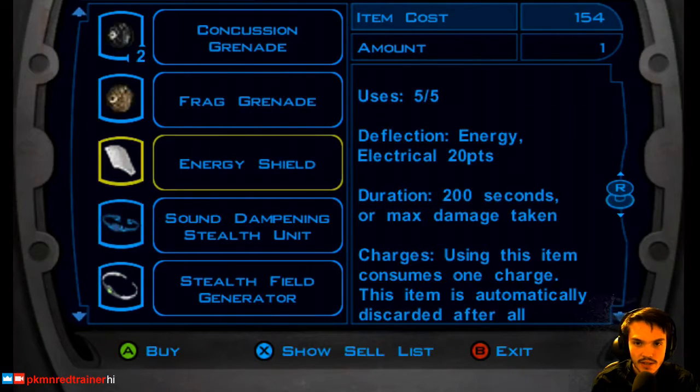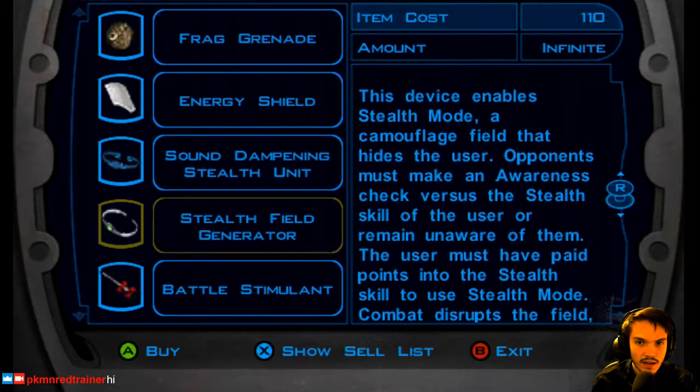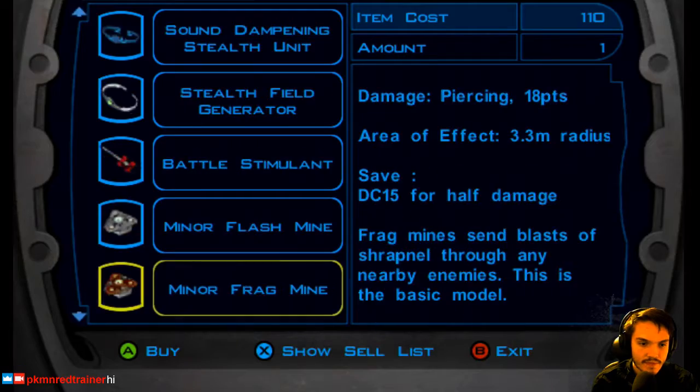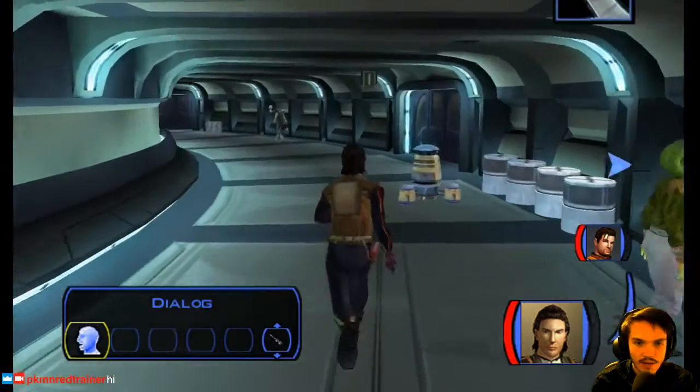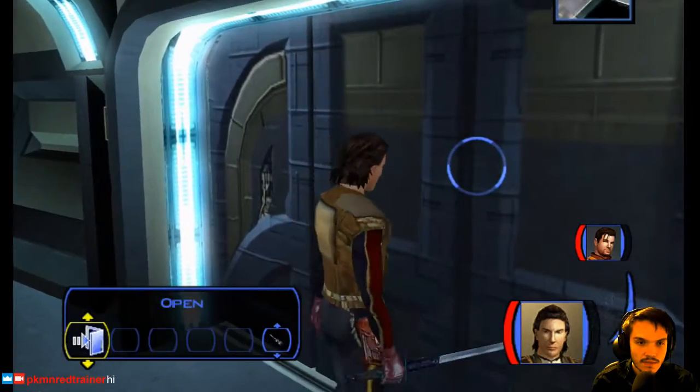Okay, energy shield. Yeah, I don't have enough energy shields. Still field generator. Yeah, I'll wait till I have more money. More creds. Locked.